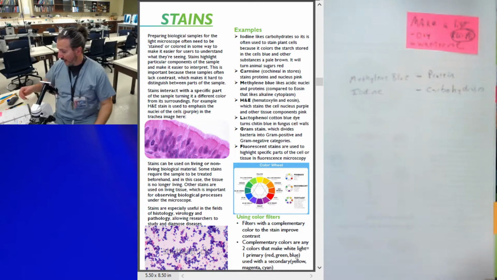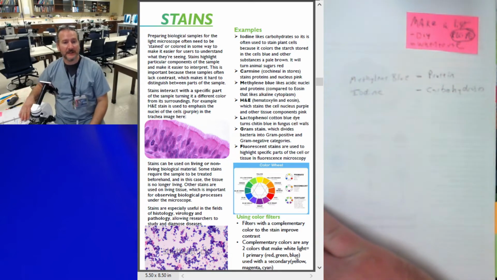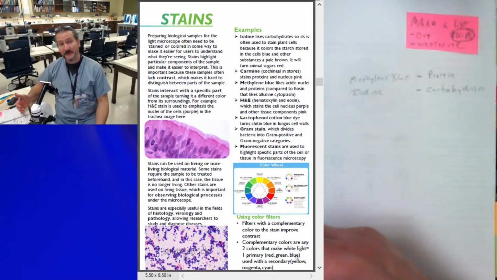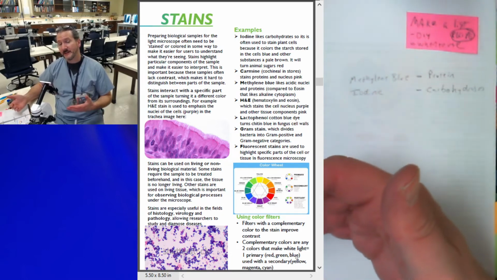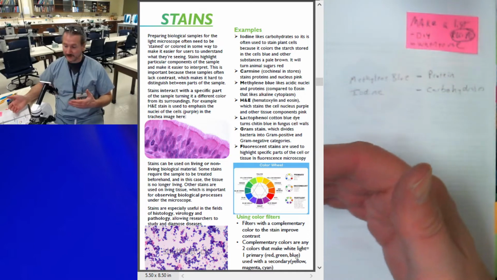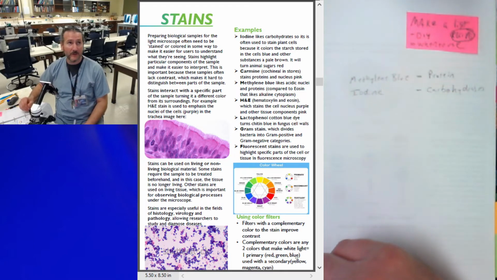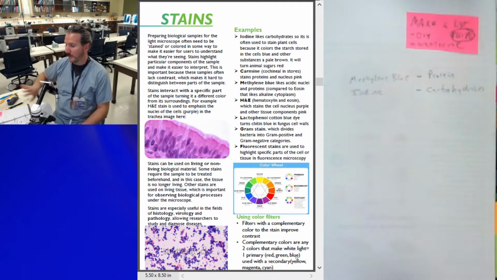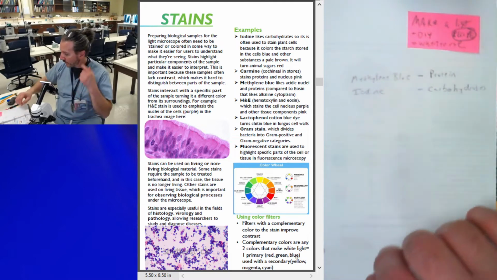So on the bottom of that page, you can see the purples and the pinks. This is a gram stain, so they use a purple dye to grab a hold of certain types of cells, and then a pink dye to grab a hold of other parts of cells. When we get to bacteria, we'll actually talk about that even more.